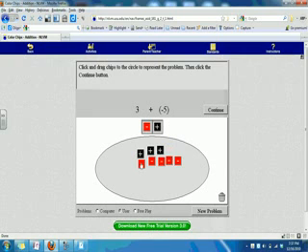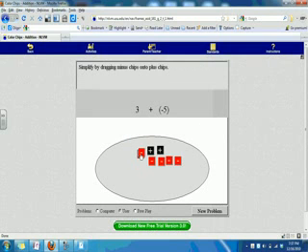So since we have more of the negatives than we do of the positives, our answer is in fact going to be negative. Then we're going to create, well, first we're going to press continue. Then we're going to create all our pairs of 0. So imagine that 3 of these negative chips are going to combine with these 3 positive chips. So that's what I'm doing right now. And once you do all of the combining, the ones that are left over are our 2 negative chips here. So our answer is going to be -2.